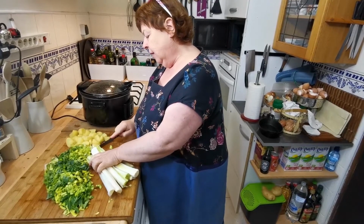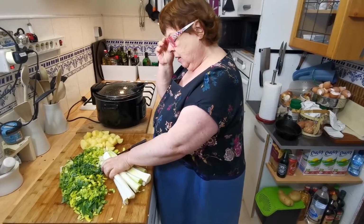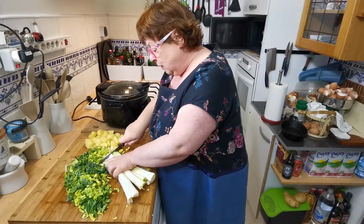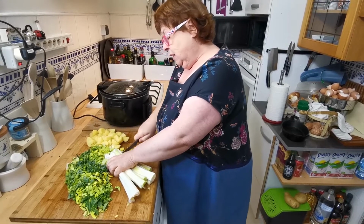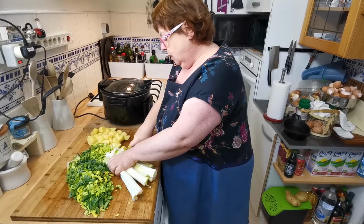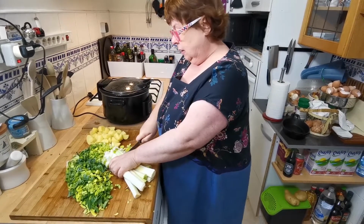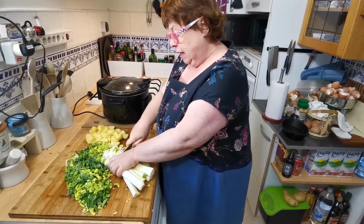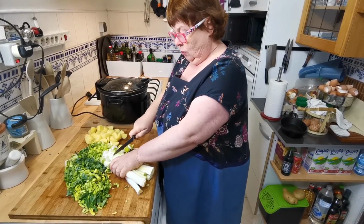So, as I say, this has taken me about 10 minutes to prepare these vegetables. Not a vast amount of time, but if you haven't got the 10 minutes, then there's no reason why not to buy frozen leeks. The potatoes are, well, they're cheap old potatoes. So you take the skins off, you chop them into pieces.